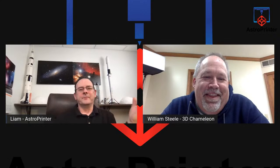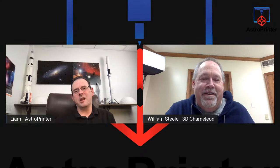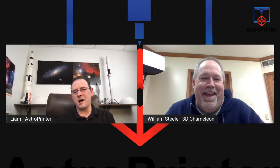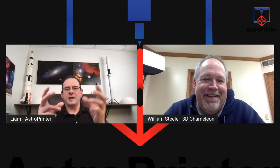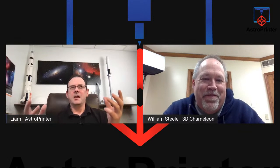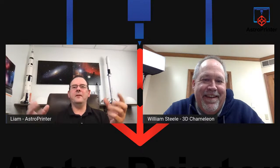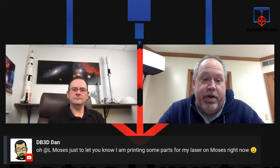So how does the G-code side of things work then? I imagine there's a lot of G-code commands and a lot of moving around. And I know you have your Y adapters, to call them a better term, right? Yeah, we call them better. Feeding filament in and out of Bowden tubing requires the end of the material to be in a shape that will pass through. So how do you handle that side of things? We break it down into steps, and if you want, I can show you the code.